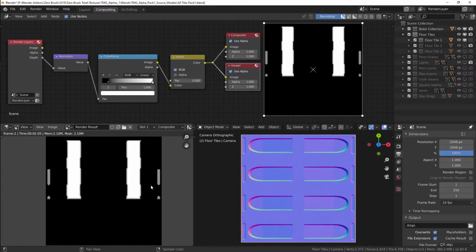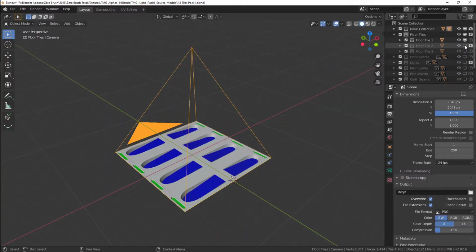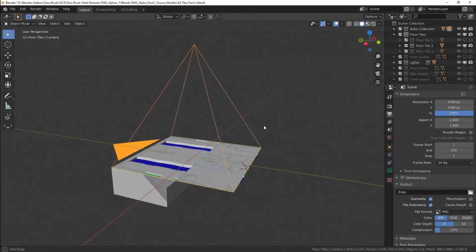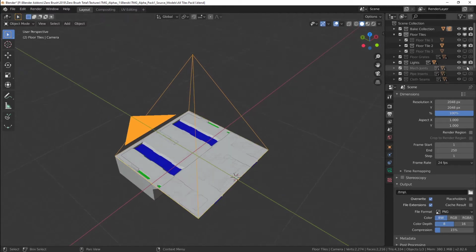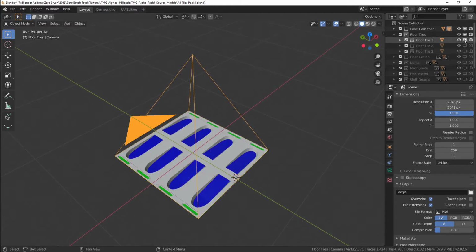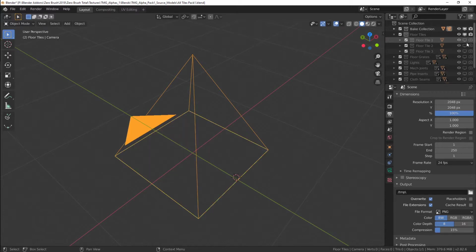You'll notice that we have something that's really messed up, and that is because it is trying to render out these two. And obviously that's just not working at all. So keep that in mind, to always keep the viewport and render the same.